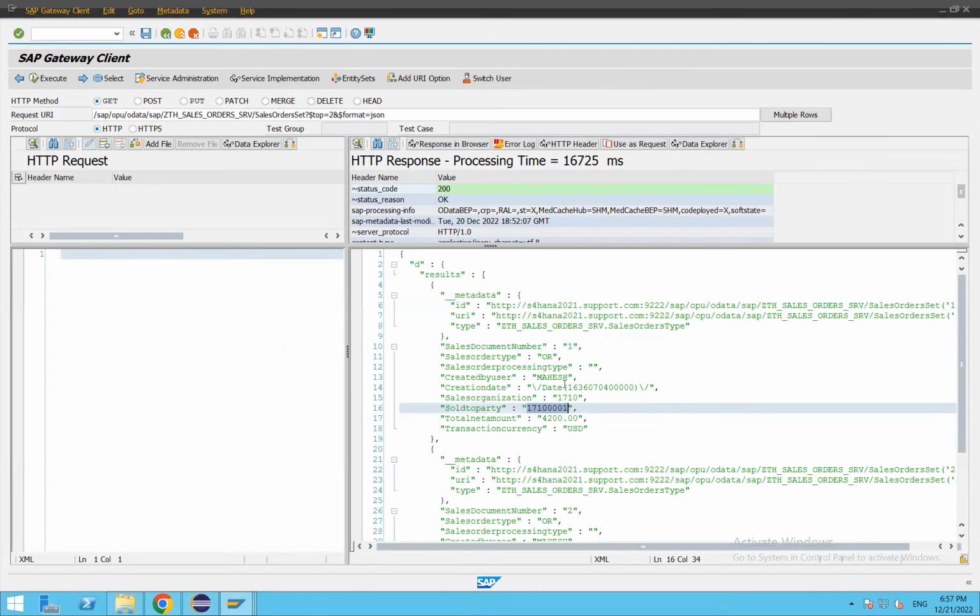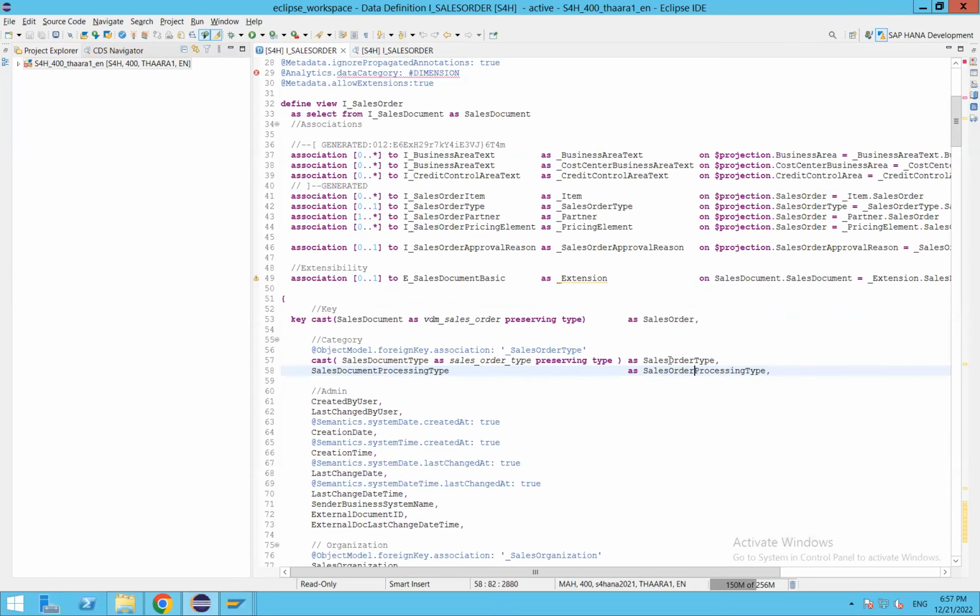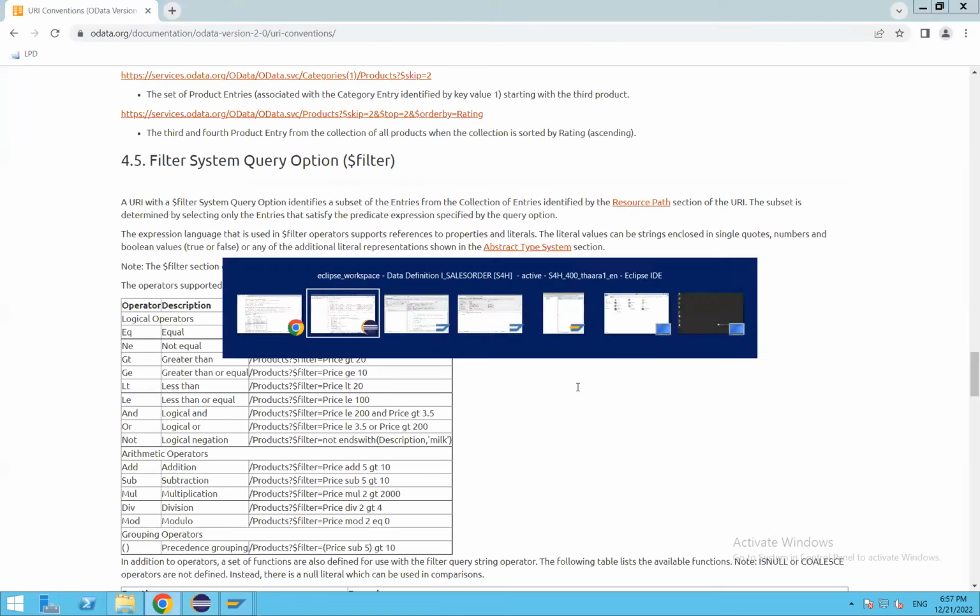Processing type. Processing type is blank and OR. Okay, so there is a conversion exit for this one. It is converting the TA to OR and so on. That's fine.